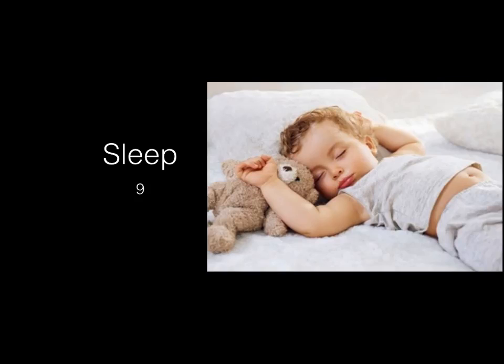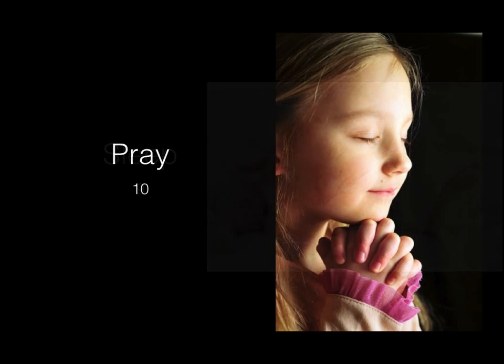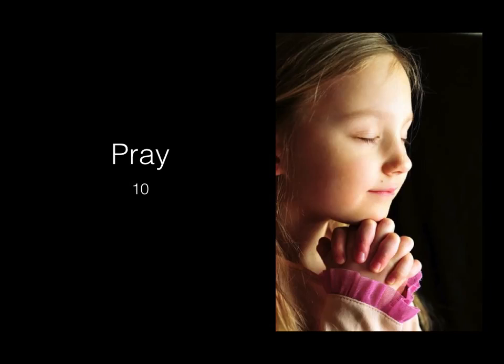And then number 10 is something that cannot be empirically verified. There's no science behind it, but it's worked very well for me, so I thought I might as well share it with you guys. And that is to pray. For some reason, I pray before all my exams, I pray while I study, and I've done pretty well so far. So I believe in God, and He gives me a whole bunch of wisdom.